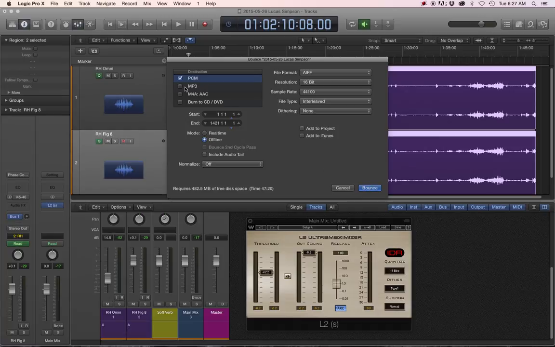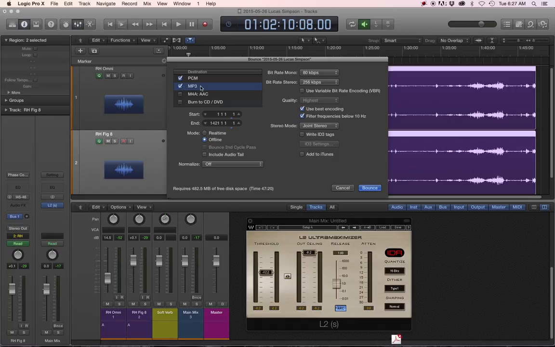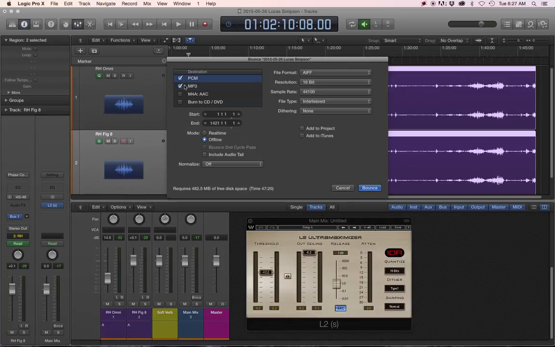The other options that exist is I could create an MP3 file. Okay, I could add that. I could create a PCM file and an MP3 file, and or just an MP3. So though 95.3% of the time we create PCMs, occasionally we're doing MP3s, especially during festivals.